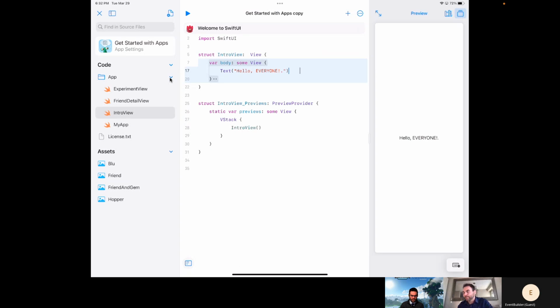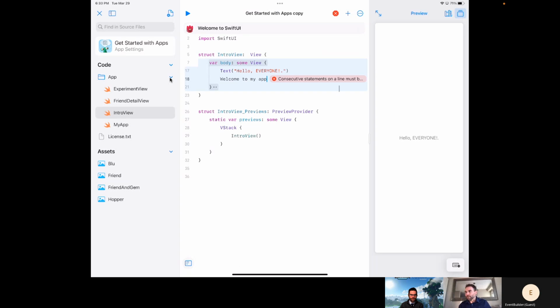So let's mess with it a little bit more. Let's break it. We can break it by saying, well, I want to try to write welcome to my app. And you can see that nothing happens. As a matter of fact, it throws you an error. So you might say, uh-oh. You're going to see this a lot when you're new. Please don't panic. I used to get panicked by it. I'm the type of person who's typing my essay out, and when the little red line comes under, I need to change it right away. I need that right word. Then it throws your thinking off. That's what my teachers always said: just power through it, write it out, and then go back and fix it.